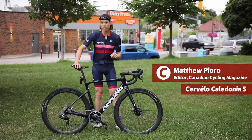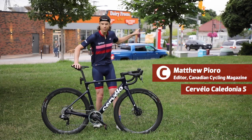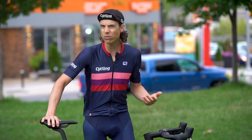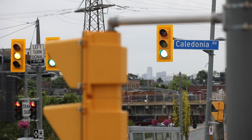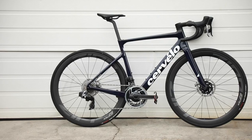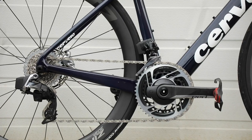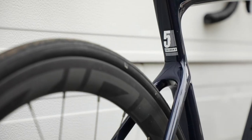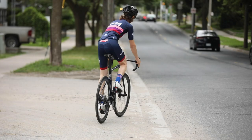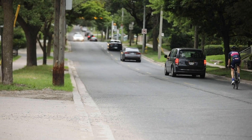This is the new Cervelo Caledonia 5. It gets its name from that road right over there — a road that's not that great looking; you wouldn't really ride it unless you had to. So why did Cervelo name its new bike after a very humble road? Well, Cervelo's office is up to the north, right off of Caledonia. Its employees tear down this street in their hotly contested group rides in the final run-in to the finish at the office, and they want bragging rights facing terrible roads — and maybe this bike could have helped them.